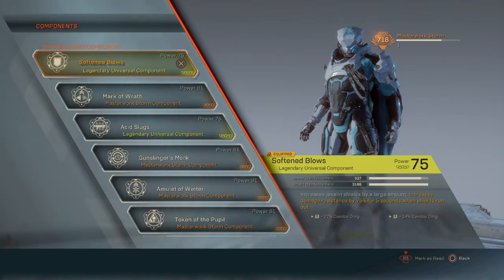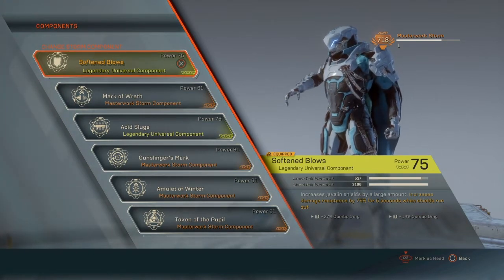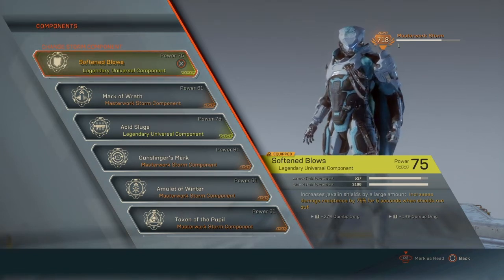It's good stuff. Softened blows is a legendary universal component. Increases javelin shield by a large amount. Increases damage resistance by 75% for 5 seconds when shield gets low. Now, we all know how squishy the storms are. So that's 75%. When the shields run out, most likely, if your shields run out, your armor is just a blink away. I'm telling you, we all know this if we played the storm. So that 75% is a great bonus. Lose your shields, pump down 2-3 more shots or whatever. Take cover, recharge, come right back. We back in the fight, people.